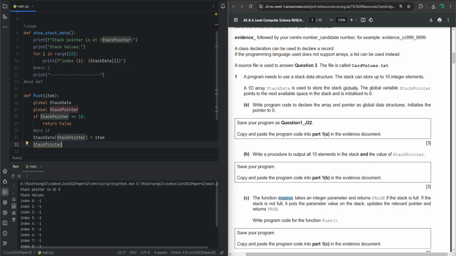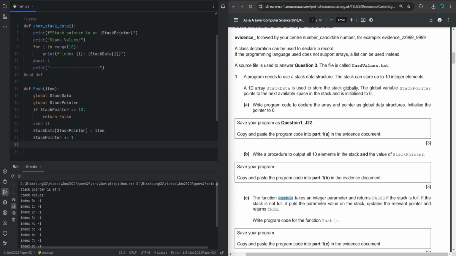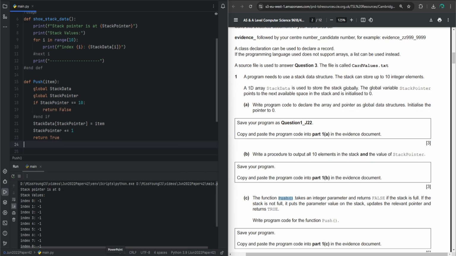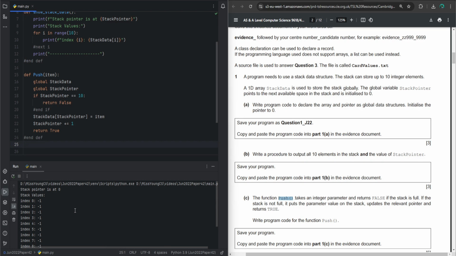It really should be called free pointer in this particular case, because that's the one that is free, and we want to add 1 to that value. And in this particular case, if we've got this far, then we want to return true, and that is the end of our function push.